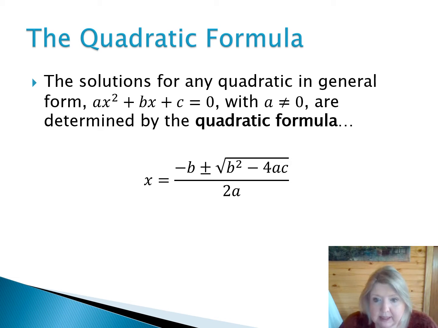The only reason that we don't suggest doing the quadratic formula on every quadratic equation is the fact that it takes a longer time to substitute into all these variables and then simplify. You can do it. It will work every time, but it's the long way. So, x equals the opposite of b plus or minus square root b squared minus 4ac all over 2a.